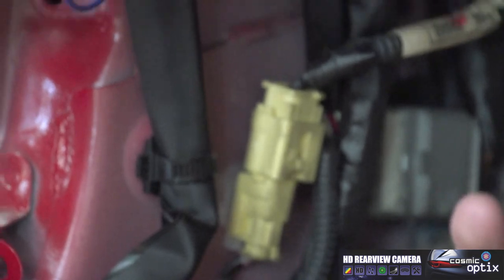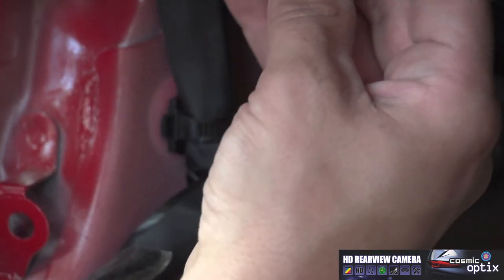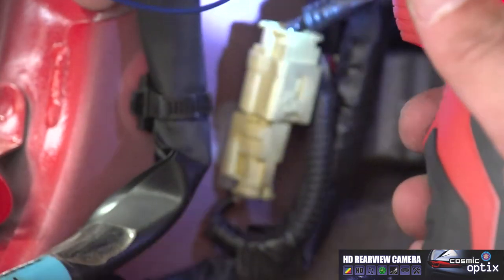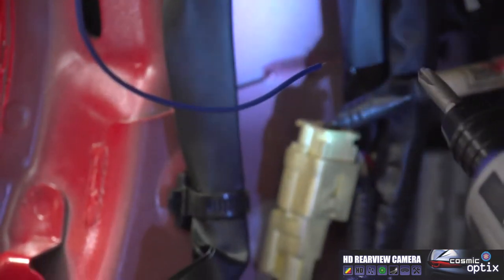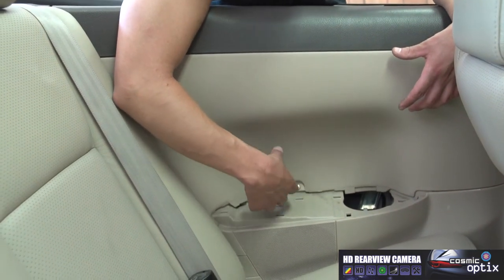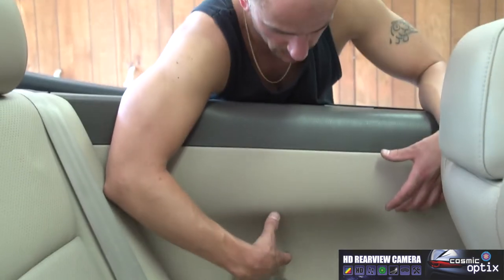Go ahead and take my self-tapping screw that we purchased at the auto parts store, and just go ahead and screw that in. That's it. Okay, so now what we're going to do is get our wires fed through with our reverse lamp wire and the video wire. We're going to run those both at the same time.